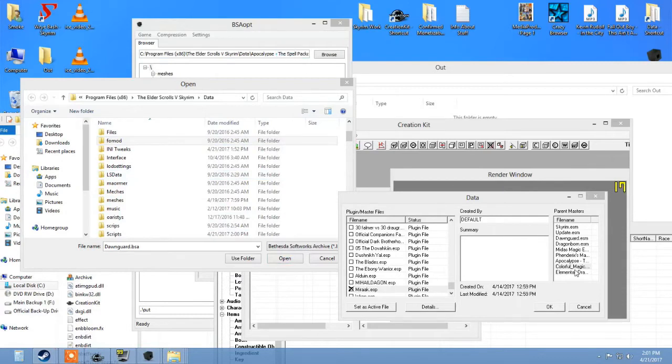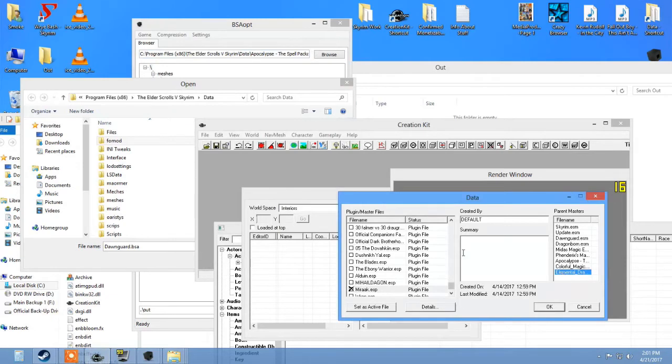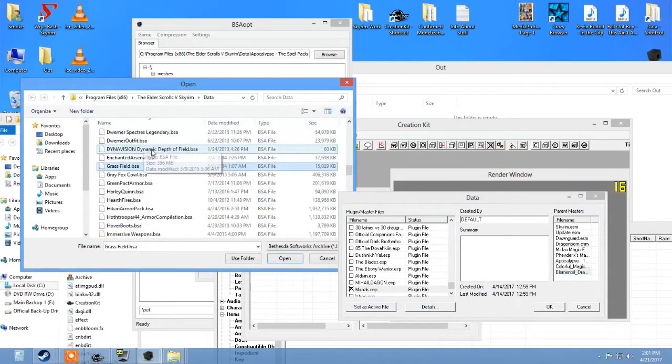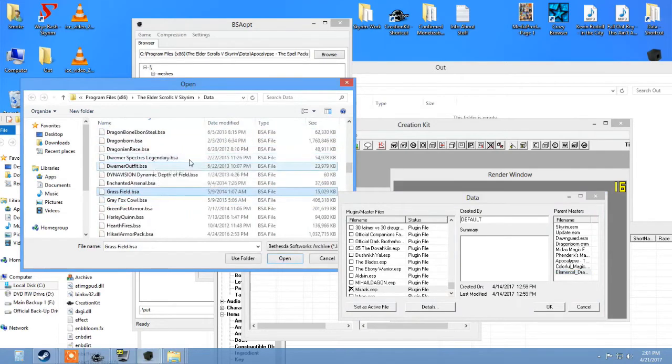It just means that the mod author didn't package it up into a BSA file, which is much better. Because when you're in the Creation Kit and you don't have the BSA file extracted, and you're working with the spells, it won't show them. And then sometimes it'll crash. So anyways, let's go to Elemental Dragons. Elemental Dragons does have it. Nope, it doesn't either. Okay.